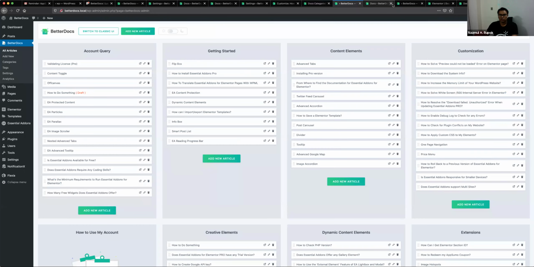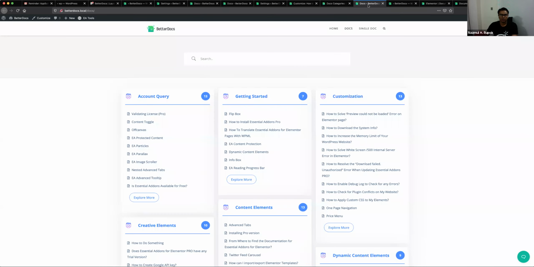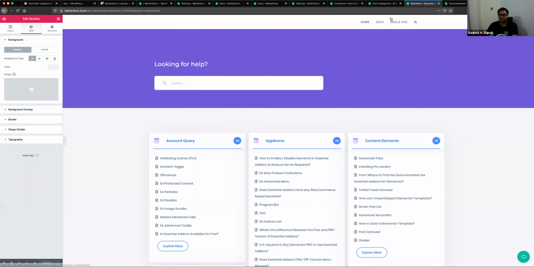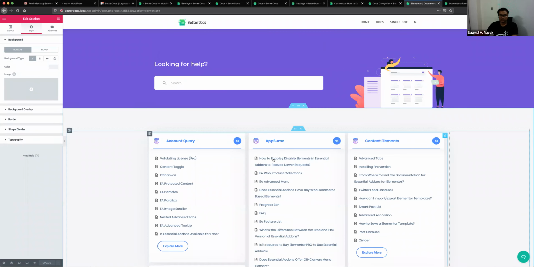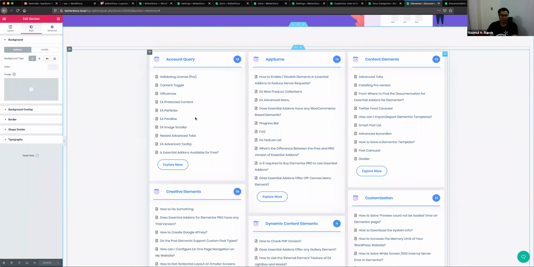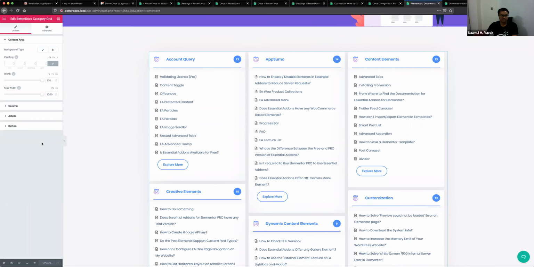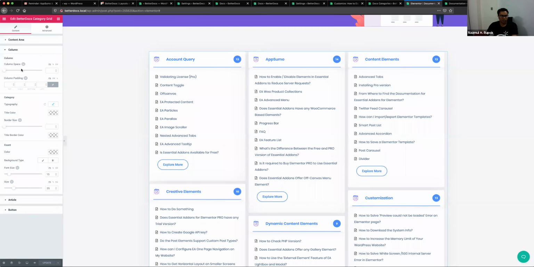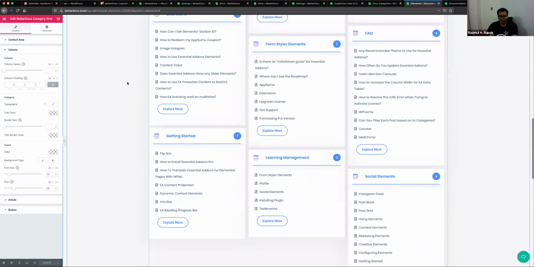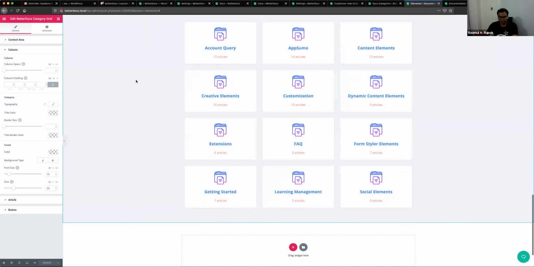Now let me show you the Elementor widget we have built. Here's our Elementor widget where you can choose the same settings with more granular controls by Elementor, where you can choose the column spacing, categories, every styling you can think of.